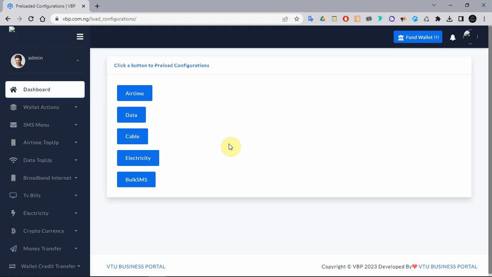So when you click that button, it preloads configurations for you, so you can go in now and get tokens from the sites that you probably have chosen.